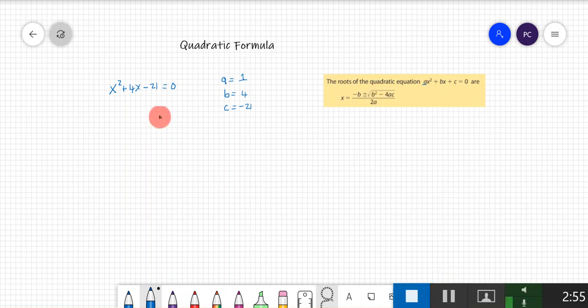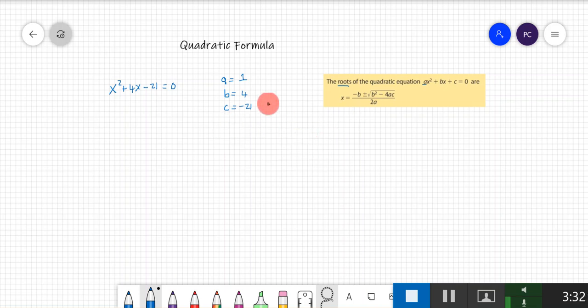The next thing we want to do now is take these values and substitute them into this formula. What this formula is trying to find out are the roots, or in other words, what is the value of x that satisfies this expression. So for example, the number that when I put into this expression, when you multiply it all out, it'll be equal to 0. Generally there'll be two roots that we will look at, so there'll be a plus and a minus value. So how do we do that?